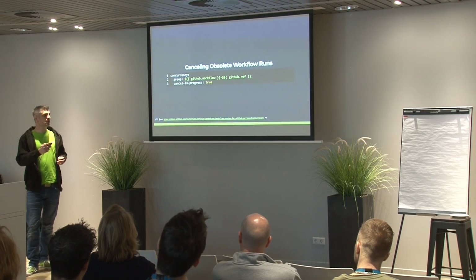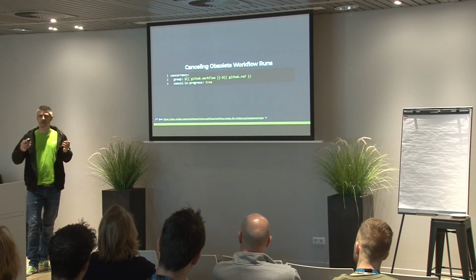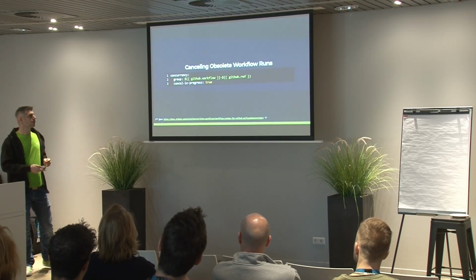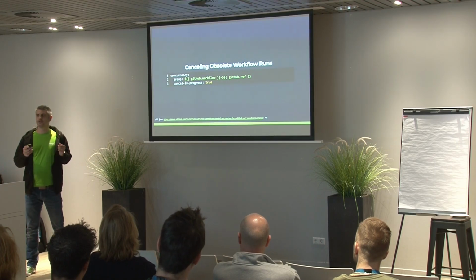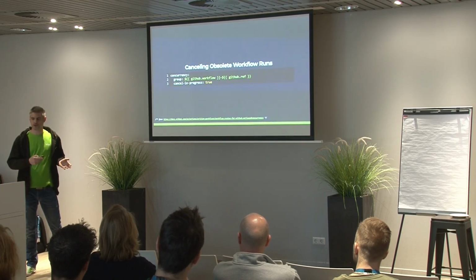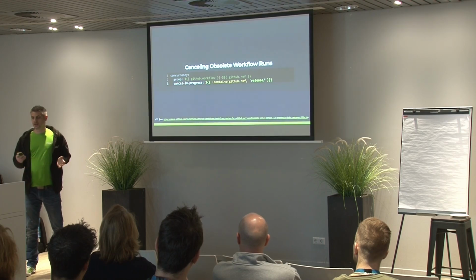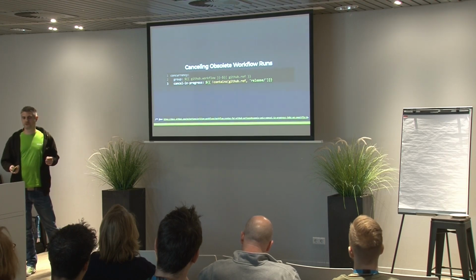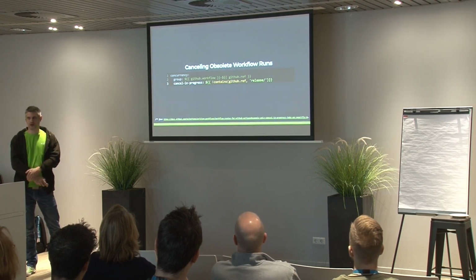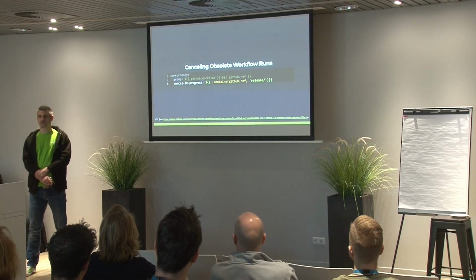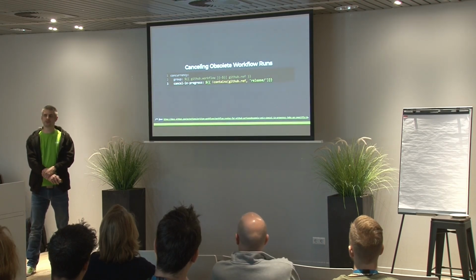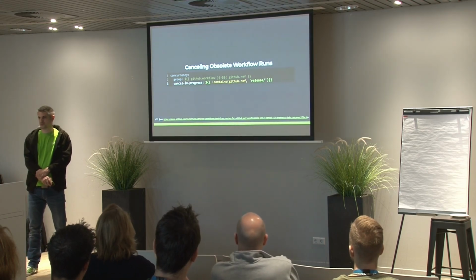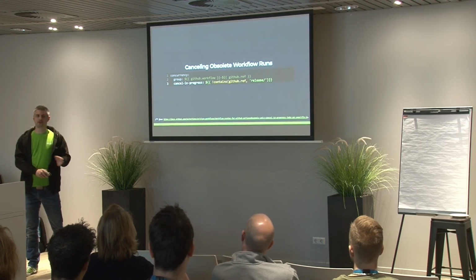But also, because this is YAML and this is being interpreted and it's a powerful, well, sort of powerful language, in line 3, that true doesn't have to be a true value. It could be an expression. You could also say, I want to cancel in progress things if the GitHub ref, and for example that could be a branch, if you push to a branch, does not contain release. So that essentially means I don't want to cancel workflows on my release branch for whatever reason. And that's always for you to decide when that is a good thing and how you want to dictate should that be cancelled or not.